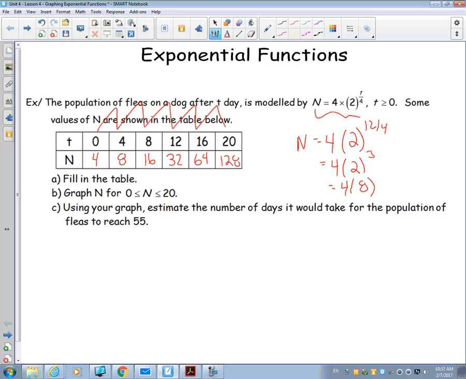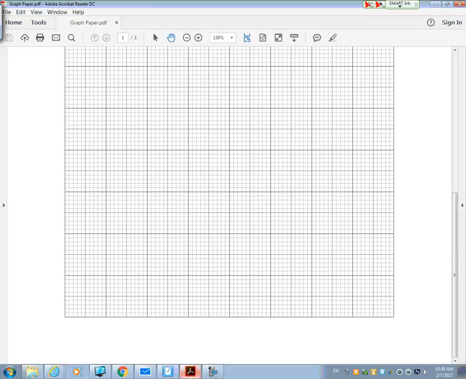I want to graph this now. So we're going to take some graph paper. I put some on the website, so if you're working off the website, it might be good graph paper to print off so you can use this. I can probably fit more than one graph on each page. We want to graph 0 to 20 for n. n is our x-axis down here, okay?